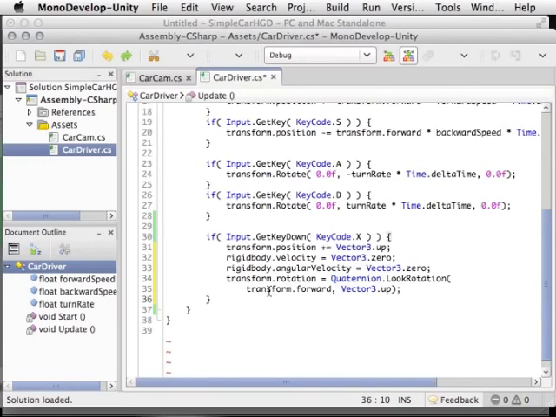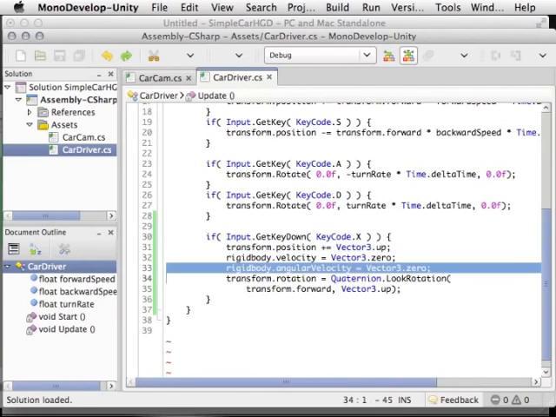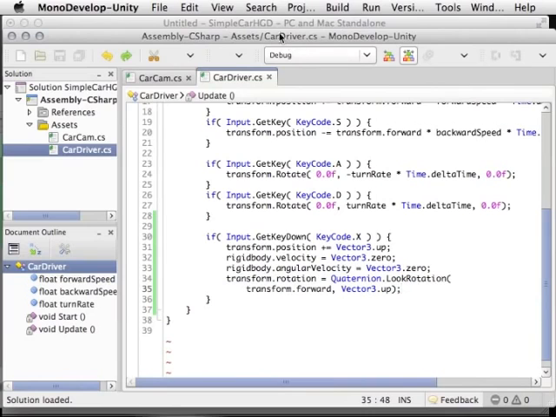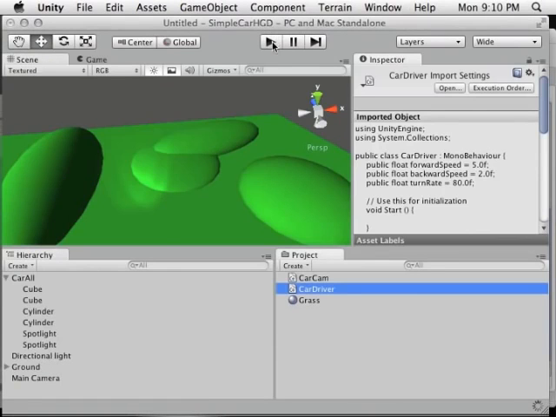Transform.forward is telling it the direction to maintain for the way the car should be pointed. Vector3.up is telling it which vector to make upright. And so this is going to make our car sit upright. Otherwise, all we'd be doing would be bumping a meter into the air and zeroing its spin and movement. But this is the part that really does the work of setting the vehicle straight. If we try it now, we can press play.